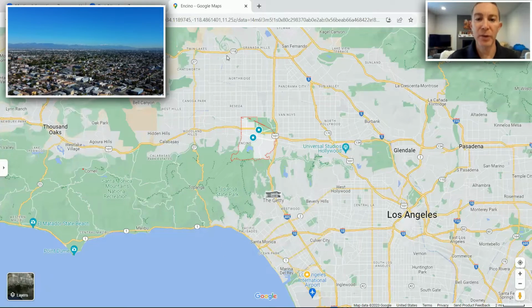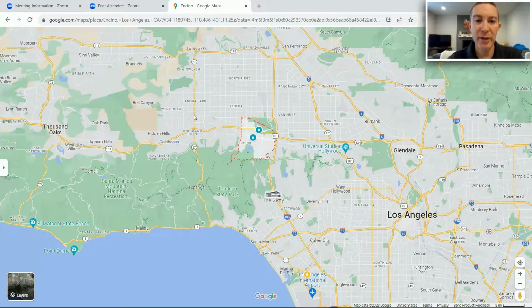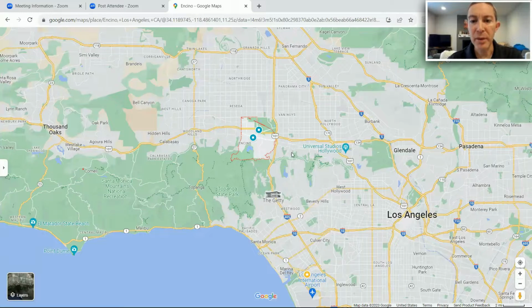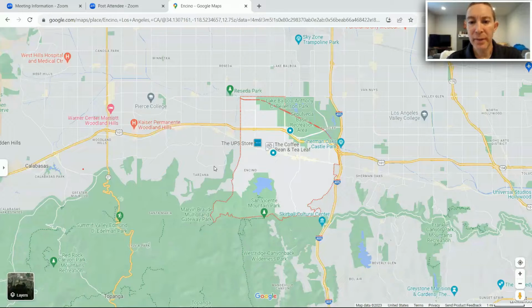And again, check out some of my other videos to get a better idea of what makes up the San Fernando Valley. But essentially, it's going to be the 27 here. We're going to run along this street, this Topanga Canyon, and it runs along the mountains here and comes up to where Glendale is and back up and over to the 118. That's your general overall of the San Fernando Valley. So let's scroll in, zoom in where Encino is.